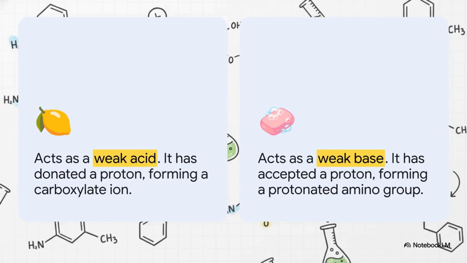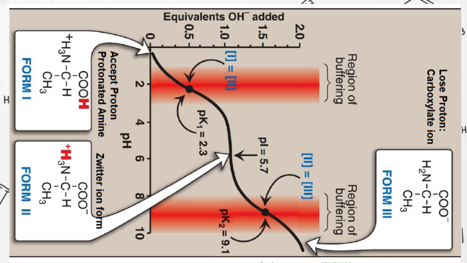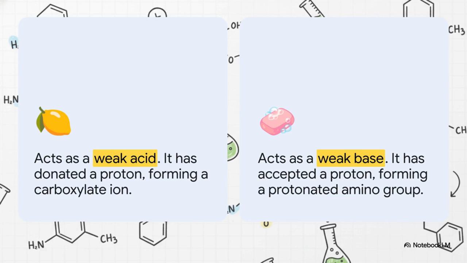And this right here, this is what's so cool about them. You have this core duality. The carboxyl group, that's your acid. It's given away a proton. And the amino group, that's your base. It's grabbed a proton. So you've got an acid and a base in one tiny molecule. It's this two-faced nature, this chemical personality split, that lets them do so many amazing things.